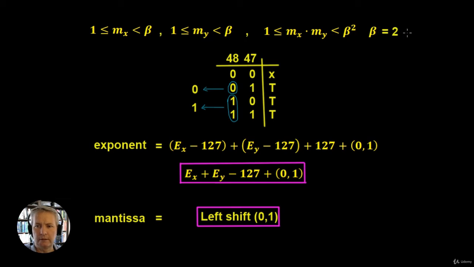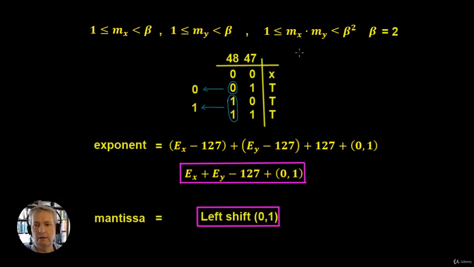So we have our beta value here, as I said, as a value of 2. So it means that the mantissa here is going to be a value greater than or equal to 1 and less than a value of 4. So really what we're saying here is that if you think about the two most significant bits, we're going to have two significant bits after the decimal point, because this value here is going to be a number just less than 4. So in order to represent a number just less than 4, we're going to have 2 bits. So the 2 bits are bits 47 and 48 of the multiplication.